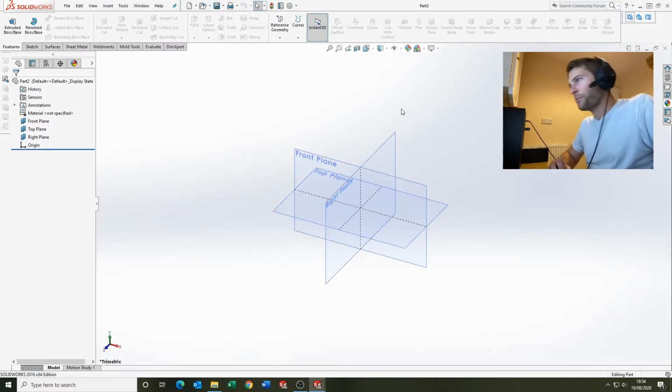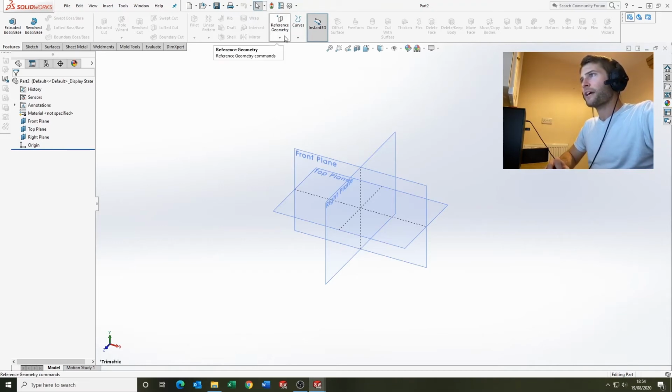So we're coming into a new part now. So now we'll talk about the basics of model creation. So we have planes and sketches which are used to create features. You can also create sketches on planes and planar faces, and we can create reference geometry from planes and other parts of geometry. So we'll have a quick look here in a minute at how we can create reference geometry.